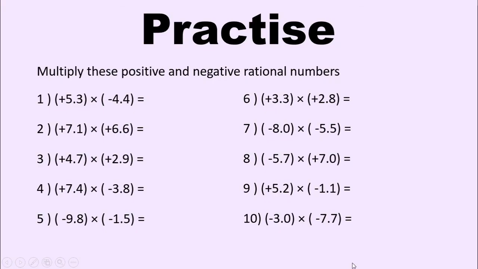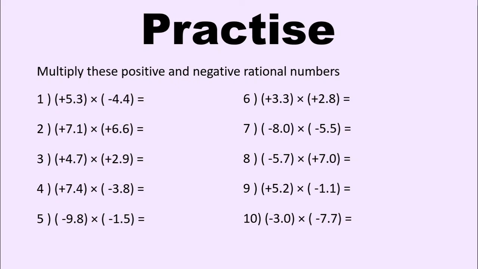Time for you to practice this now. So, go ahead and write these numbers down. No calculators, of course, and work through your long multiplications. First, decide if your answers will be positive or negative. Then work through your multiplication. Then make sure that you put your decimal in the correct place. Go ahead and hit pause and hit play when you're ready to see the answers taken up.